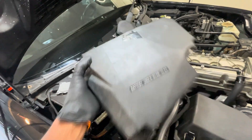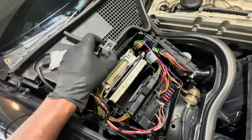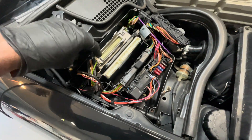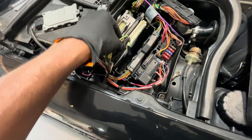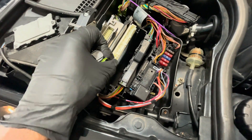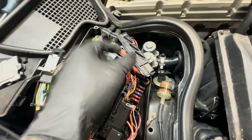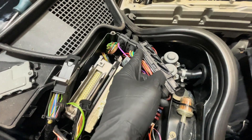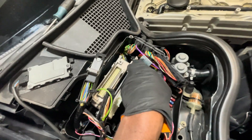Phillips underneath that. Once you get that off, I'm gonna unhinge the ECU right here. On the TCU there are these sliders that go in here — you're just gonna have to get a flat head and pull it back and pull this off. This is a normal clip that you squeeze, and the other side same thing — get a screwdriver and start pulling this back with a flat head, and it locks that way.